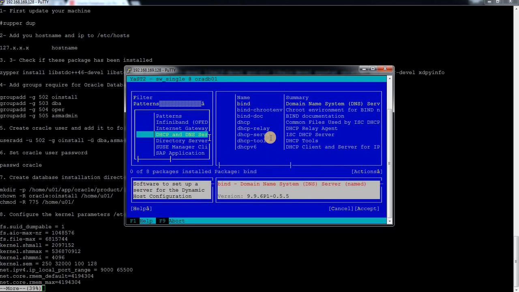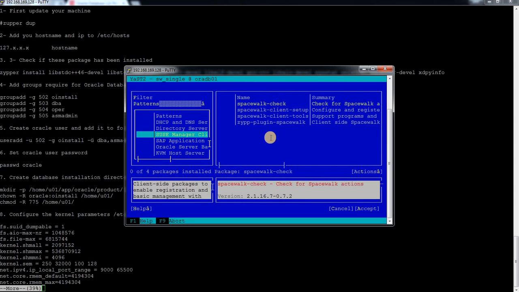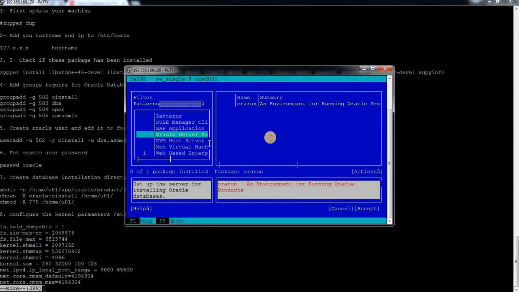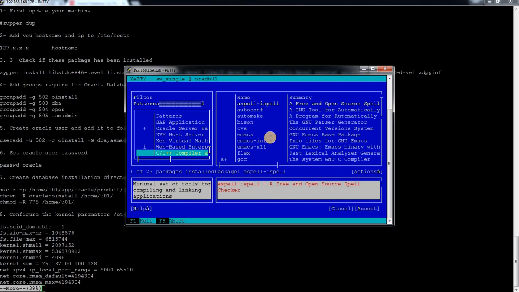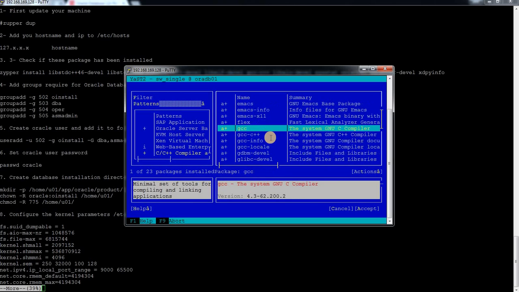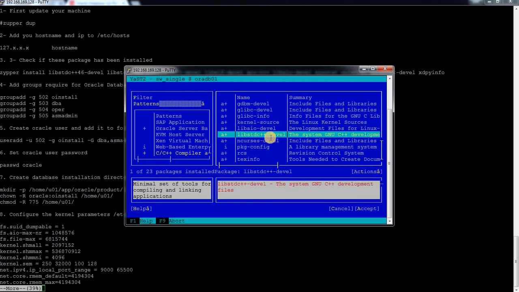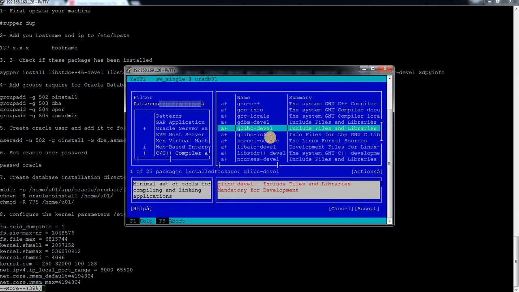Let me scroll down below, and you can see Oracle Server Base. Let me select it. Some packages required by Oracle will be installed, and also the last one, the C/C++ compiler pattern. You have to select this also, because when you select it you will see many packages required by Oracle, for example GCC, glibc and others.